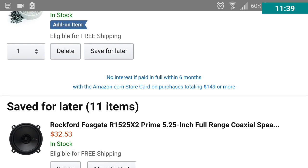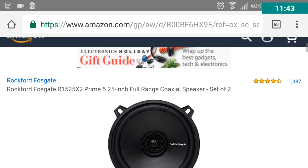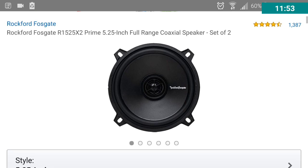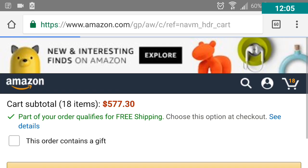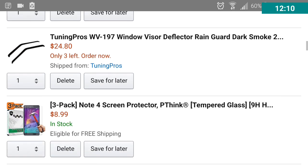One thing I was going to buy, but I thought I'm just going to save it for later, is these speakers. I need to upgrade the speakers in this Transit Connect because they're quite crappy. But with all the stuff I have to do with the van, this is not a priority, and it can wait till like spring or summer. As much as I really want better sounding speakers, it's just going to have to wait. And I think that's it.